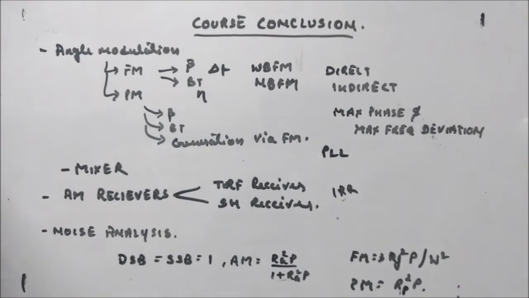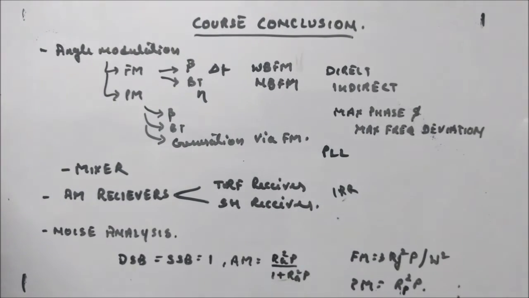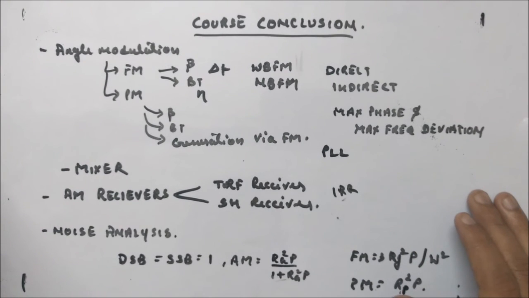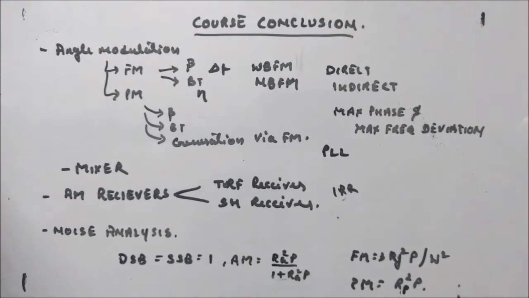I tried to include more problems also in this course. Previously one of the students in the information theory course told me that you don't include problems, so I included enough problems in this course. So I hope you enjoyed the course, and I'll see you guys in the next course. So these are all things we basically covered in this course.